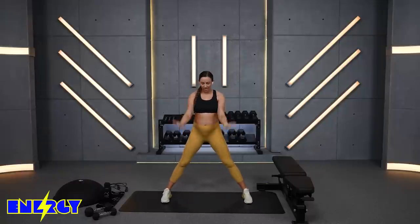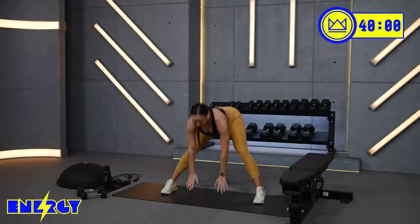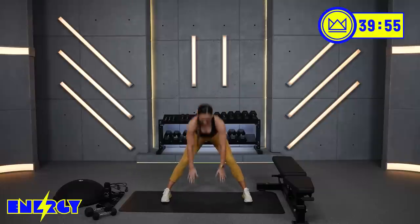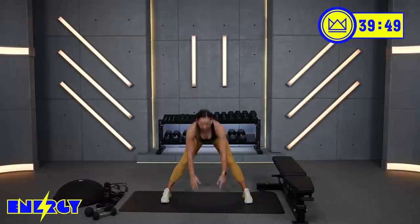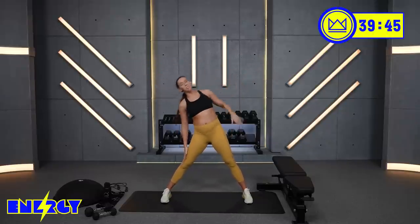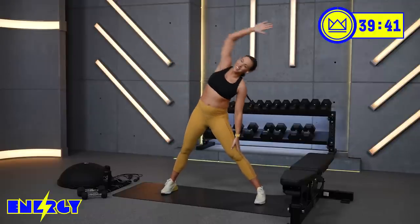Big wide stance, take it down in front. 3, 2, 1, let's go. Good job. Good, 2 more and then stay up top. 1 and 2, good, reach over. Leg slides down, or arm slides down the leg. Just open up the side body here.